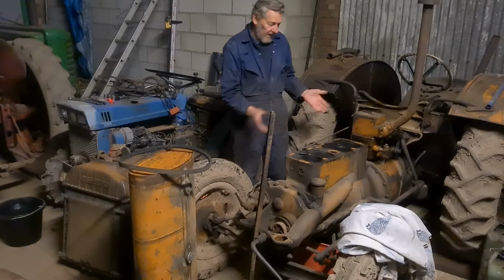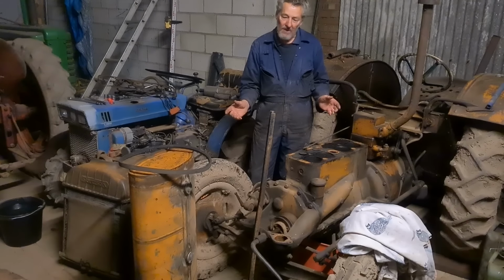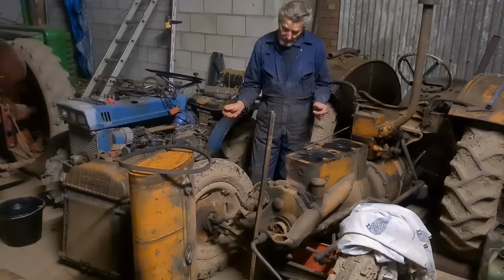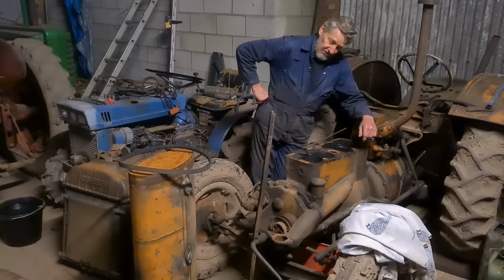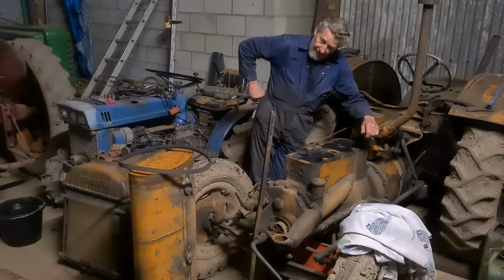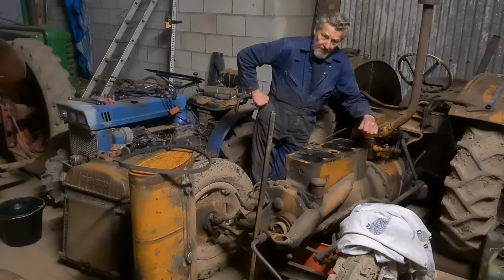So yeah, we're in here, we took the orange Ford to bits to have a look, see what's going on. And also there's a lad in the Derbyshire Dales, and my mate Steve Lynn has gone to do a video for me, and he's running a standard Fordson in there. It's been in the family for 3 generations, and the generation that's got it now actually had to go and fetch it back from a scrapyard. So it was probably a lucky tractor that it survived and come back to the same farm.